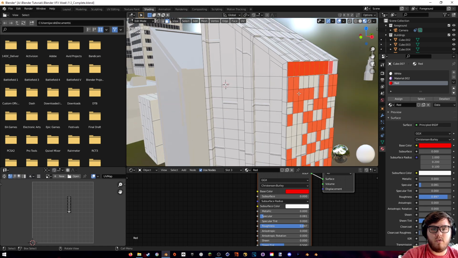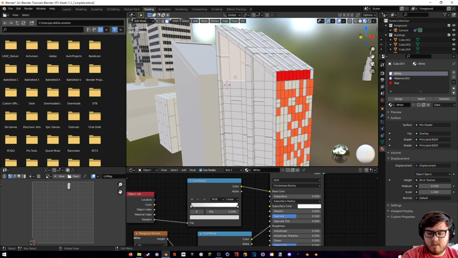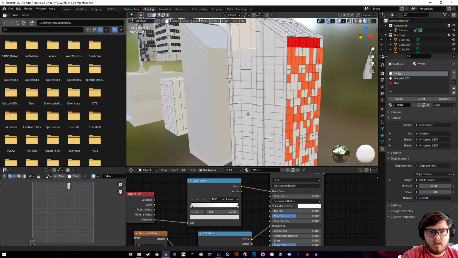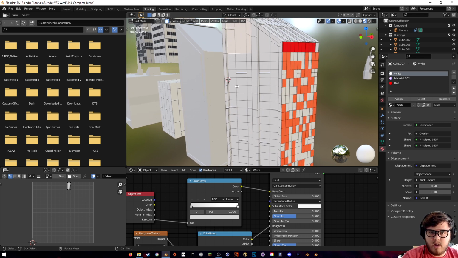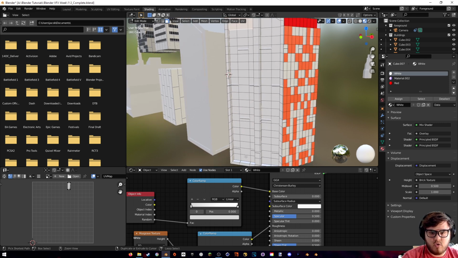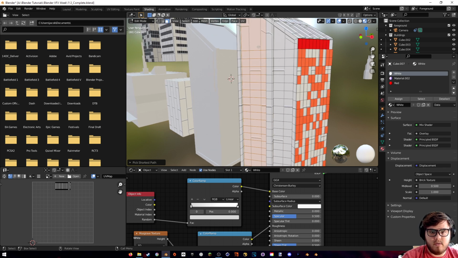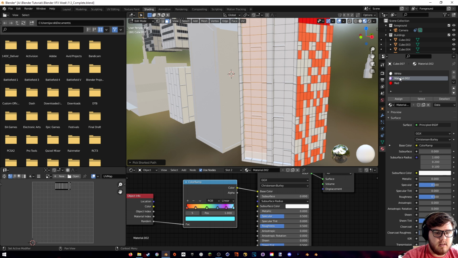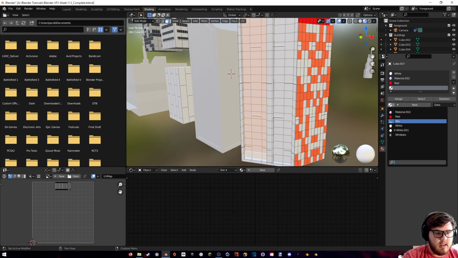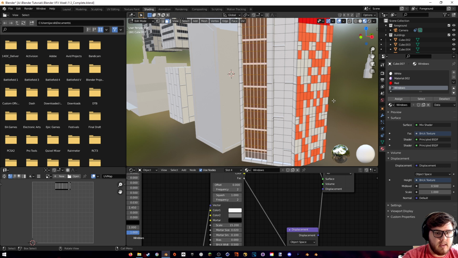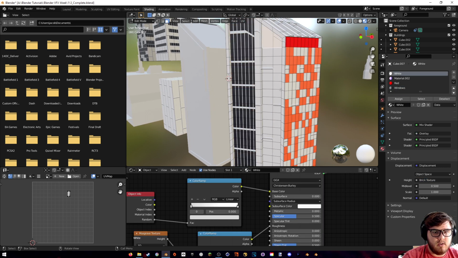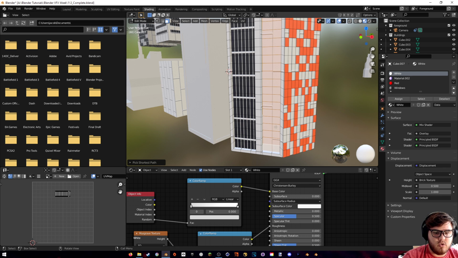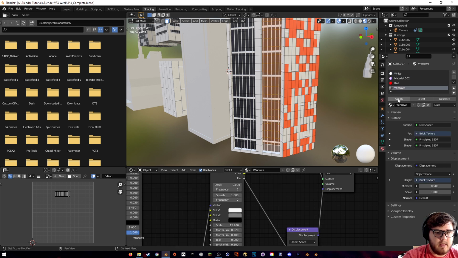And then finally over here, let's select some of these to be the windows. If I have this top one selected, I can hold control and select this bottom one, and it'll find the shortest path to that. So then I can set this one. We actually need to set a new material, and we're going to make this our Windows material and assign that right there. And then we're going to do the same thing over here. Click that, control click the bottom, and then assign that to be Windows.